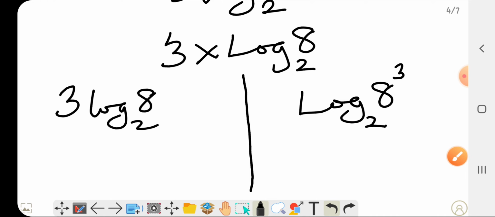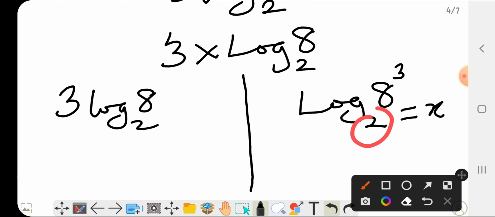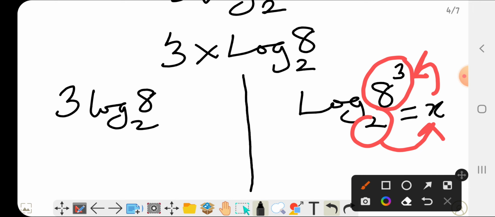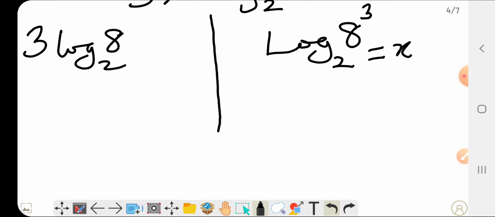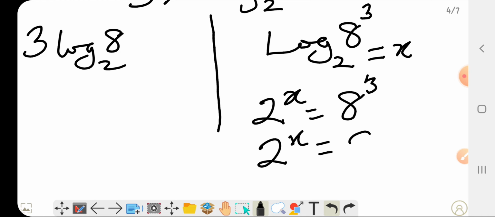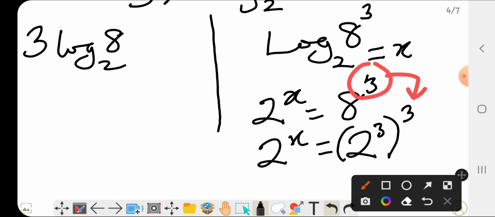You will just equate it to x. Since you don't know it, let that power be x. And of course, we know that this 2 raised to the power x must give us the whole number here, the whole 8 raised to the power 3. So that converts into an exponential equation. Then we'll have 2 raised to the power x equals 8 raised to the power 3. Then you can make both sides 2 raised to the power something. So this one becomes 2 raised to the power x. Then 8 becomes 2 raised to the power 3. Then still the same 3 that is there as the power still comes back as the power here.